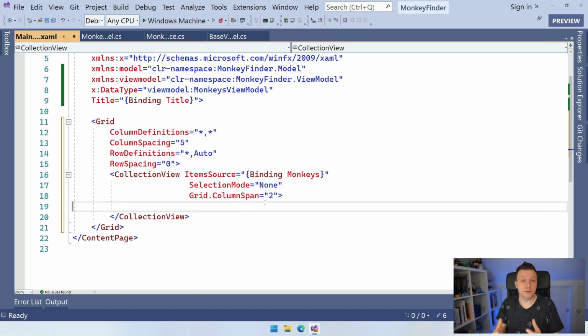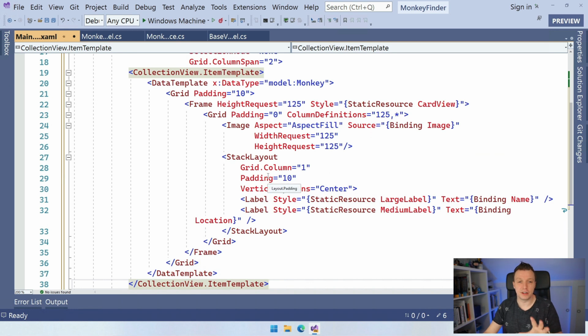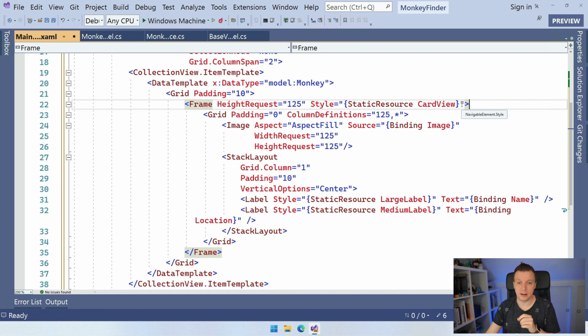So every item, every monkey in our observable collection is going to get that template. And now what you can see is we're going to get that data binding back here. I just pasted in this entire item template right here, and we can see it's a data template. We have that x:DataType that's coming back. A little bit changed about the layout here. We have this grid and a frame, so that's all .NET MAUI elements that you should work with. We're applying a style to this, so that's very cool. We'll get to styling and all of that.